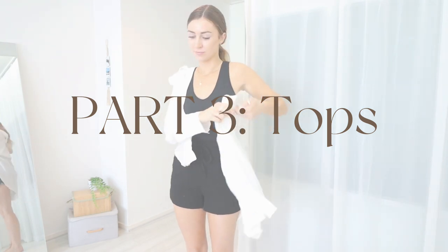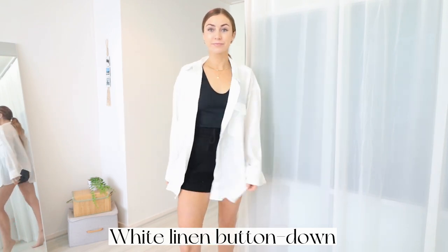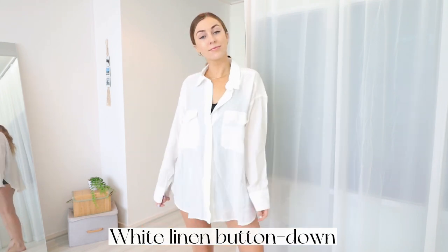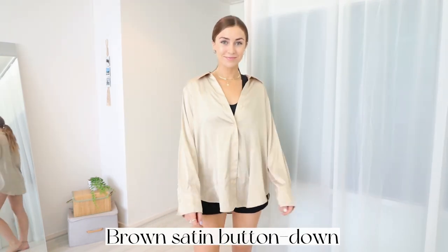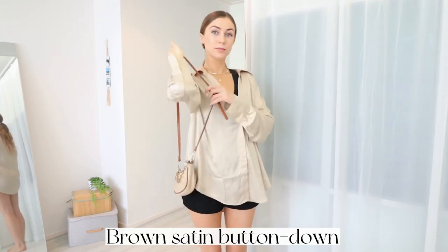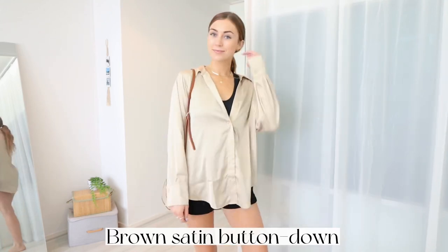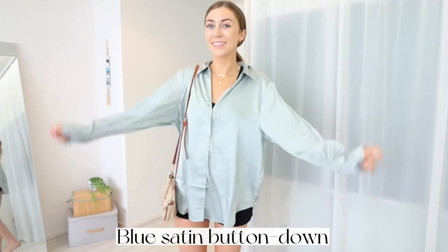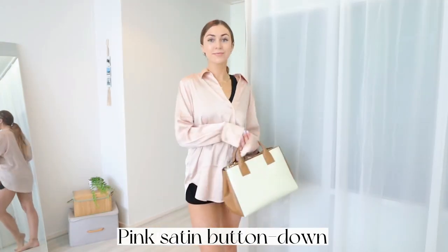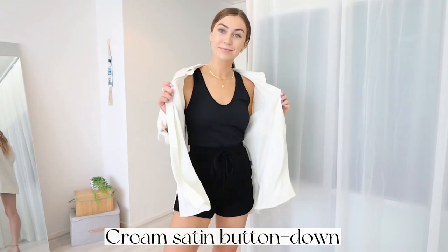This is the part I've been so excited to share — my top collection. I love very effortless, airy button-up tops. First, a white linen button-down is such an essential: you can wear it so many ways, it's my go-to lazy girl outfit. I also have a ton of satin button-down shirts — I have a brown one and they're so cute. I like to dress them up tucked into shorts or just wear them over shorts. Seriously, if you have the chance to get a satin or silky button-down, get one — I don't know how I lived 25 years without them.